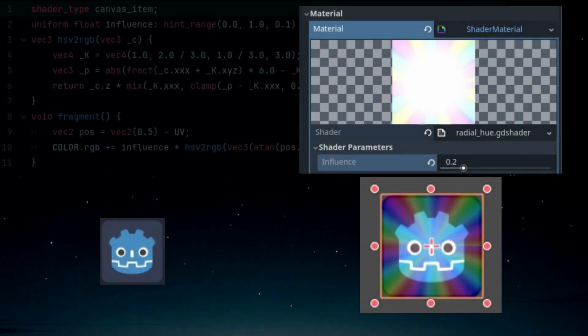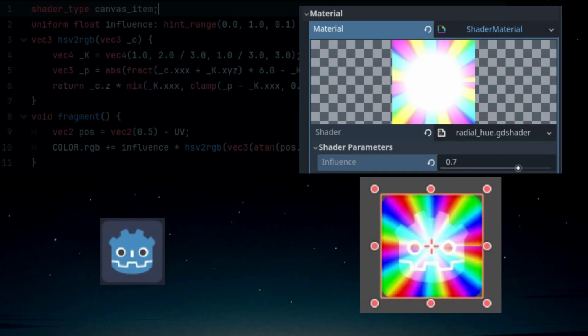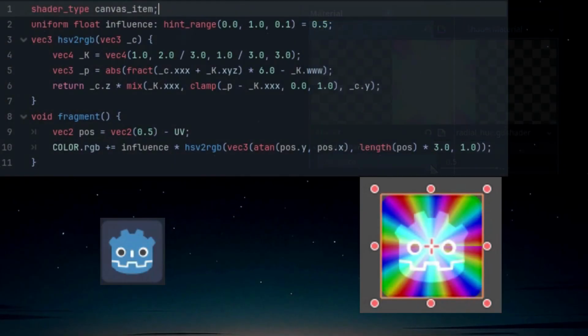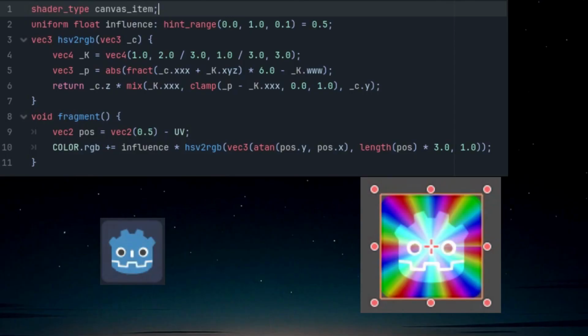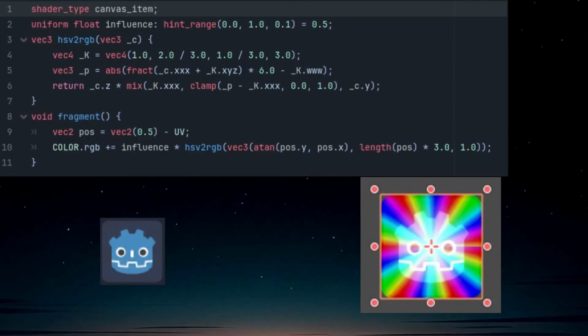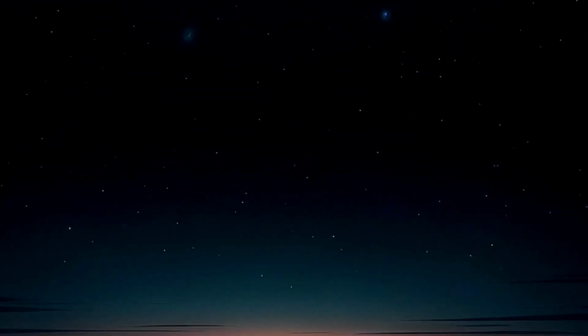And that's the breakdown. With this shader, we're taking advantage of some clever math to map each pixel's position into a beautiful rainbow-like overlay. The closer a pixel is to the center, the less vivid its color shift, and the further out, the stronger the effect. We can control the amount of color merging using our influence uniform, either in the editor or even in code, to make some interesting animations or sequences. It's a great example of how shaders can combine with math, color theory, and creativity to produce something visually appealing.